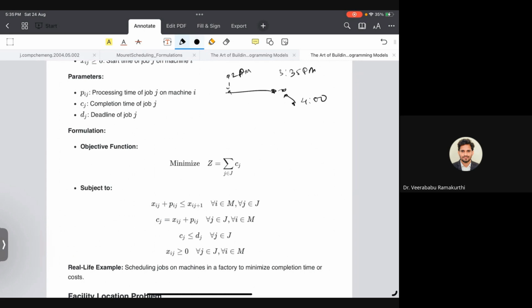Generally, the most important objective is to minimize the makespan. We want to have the minimum amount of time in which the whole schedule should be complete. Okay, and this is the best way to write that. There are many ways, people write it in many ways, but this is the best way. So the largest start time is also included in this, and because each start time can only start after the previous job's end time.